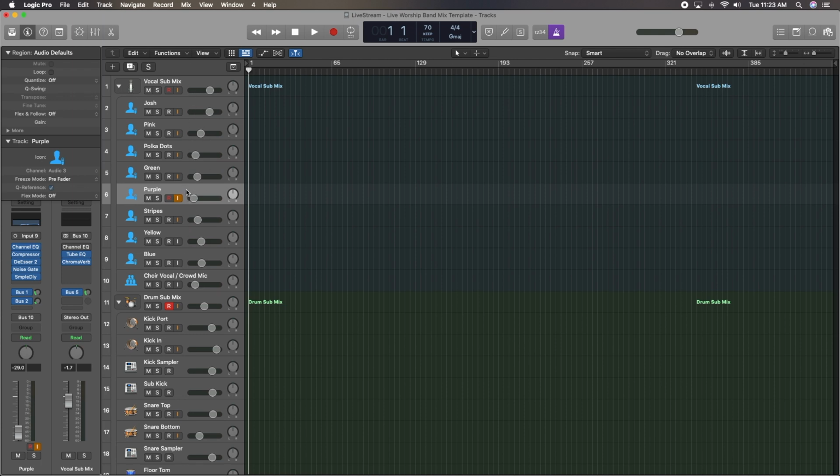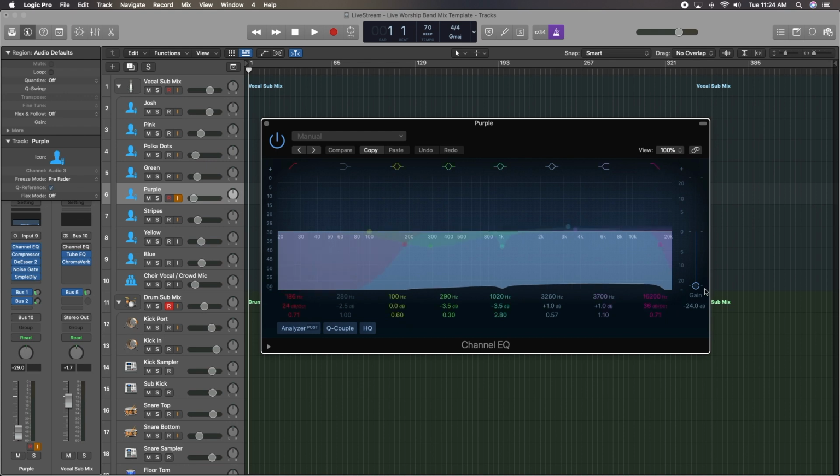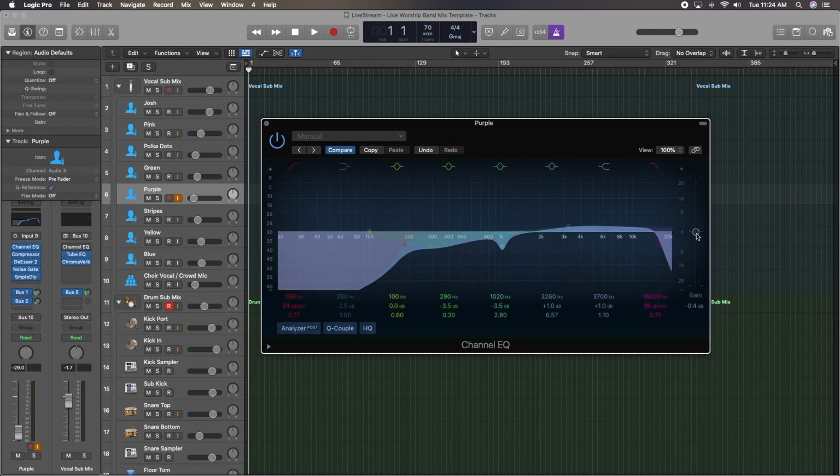If you select a particular channel, over on this left-hand side this whole block right here is called the inspector. And the inspector is going to show you a more traditional channel strip. You've probably seen a fader before on a console or something like that. So this may make a little bit more sense for you if you've used a console before. Normally, you have gain structure here at the top, and that's actually what this is, EQ and gain structure. So we have total gain that we can mess with over here.